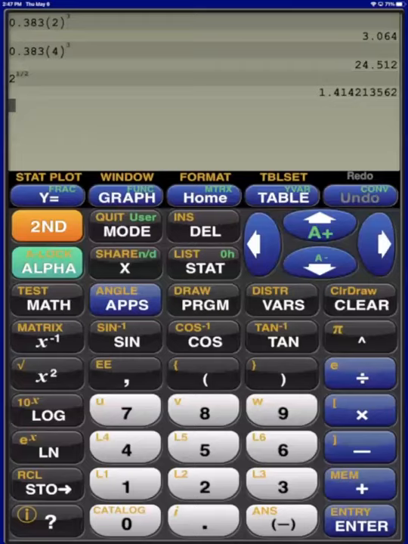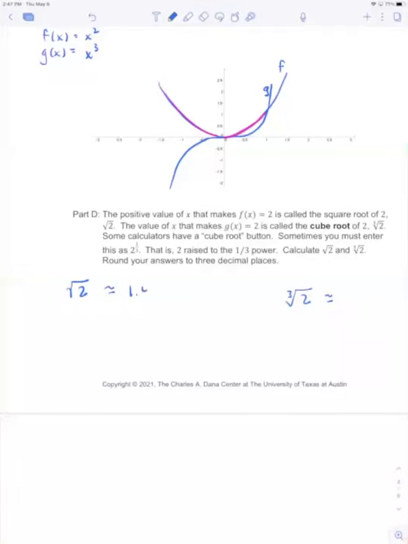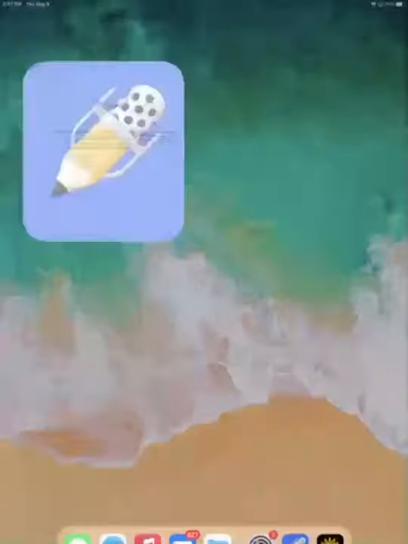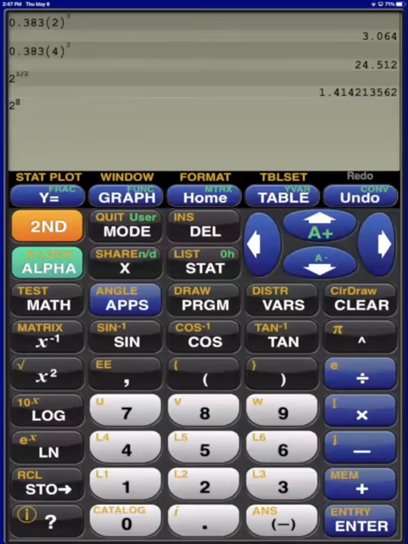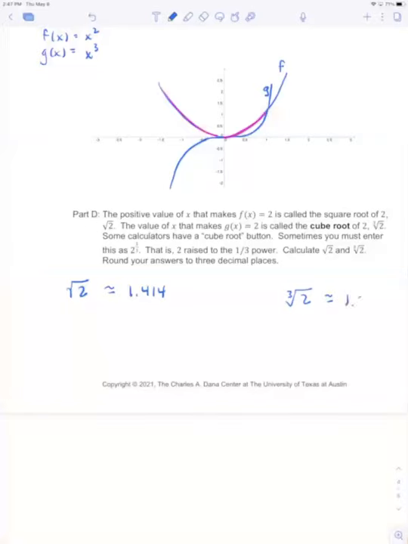That's about 1.414 and so forth. And how many decimal places? It was 3 decimal places. So it's 1.414. And let's see the cube root of 2. I'm just going to do the same thing, except we're going to raise 2 this time to the 1/3 power. And this is about 1.2599. So rounding, that would give us 1.260. So let's write that down. It's about 1.260, and that 1 looks a little bit messed up, so let me just rewrite a better 1 there.